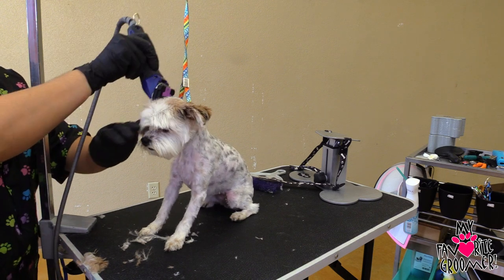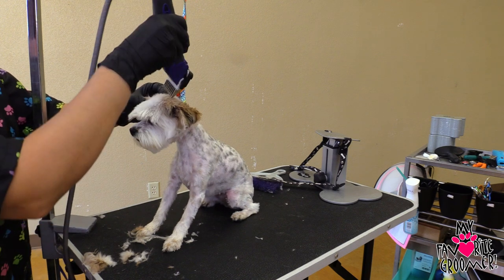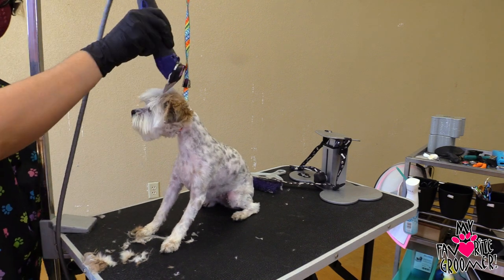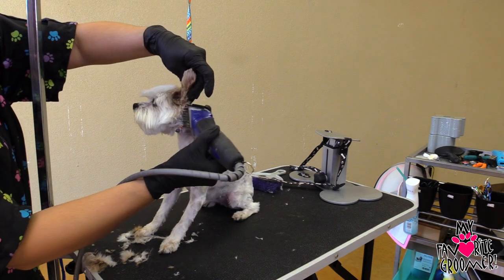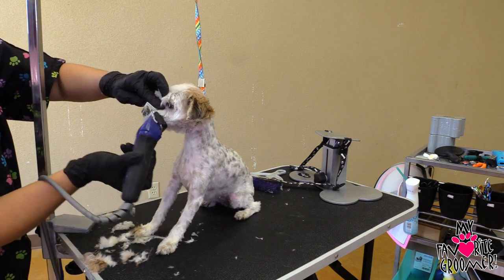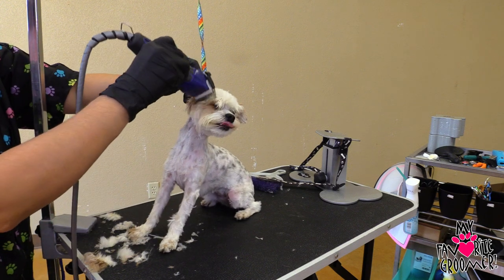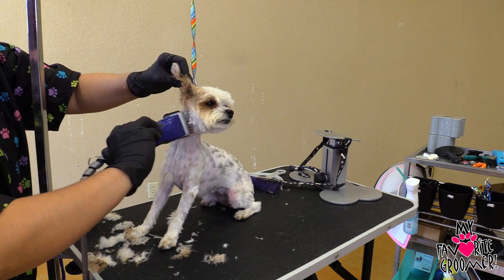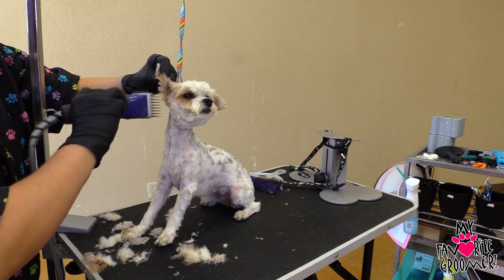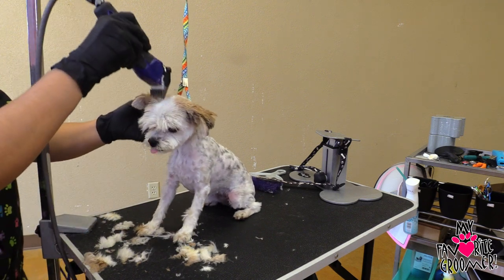We're going to come in and do a reverse — so I don't come at the dog's face, anticipating she's not going to like that. We're going to go short since I don't see her for about three months. Hopefully this will buy mom some time. Mom has a dryer, clipper, tools, everything — she spent everything to get what she needed, all during the pandemic, so she's set up to really do some upkeep at home.